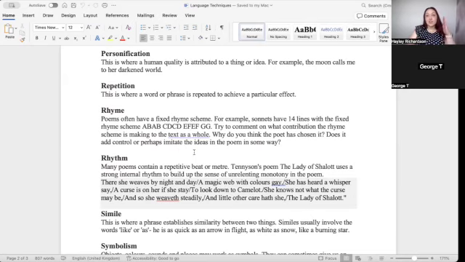So there's four steps there. The first one is you identify the language technique. The second one is you support your answer. The third thing is you say what that means, why have they done that? And the fourth part of the answer is, what effect does that have on the reader? And that effect one is everything. I can't hammer that home enough to you.